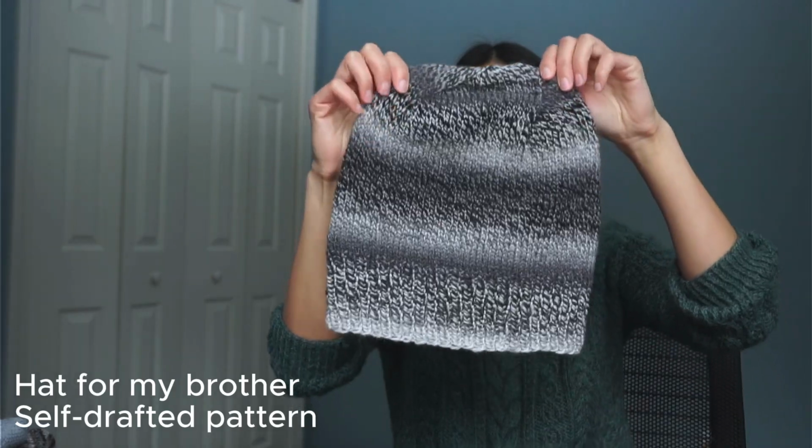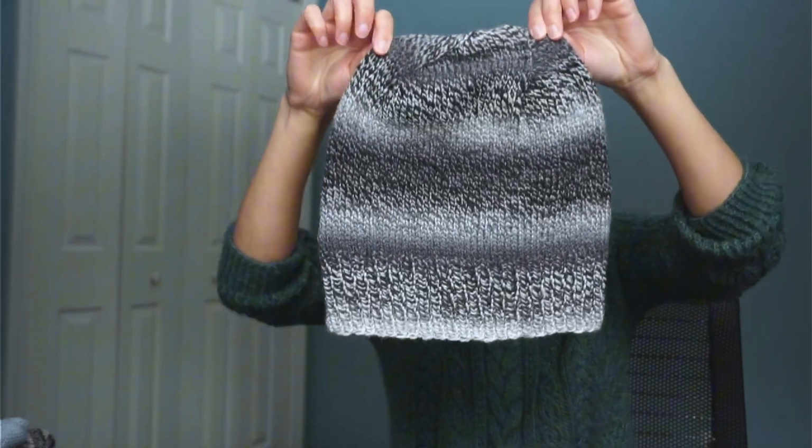Okay, another finished object that I have is a hat that I made for my brother. This is the hat. My family does Secret Santa for Christmas, and I got my brother, so I decided that I would make him a hat. I made my husband a Windchief hat, and he was wearing it over Thanksgiving, so I showed it to my brother and had him try it on.